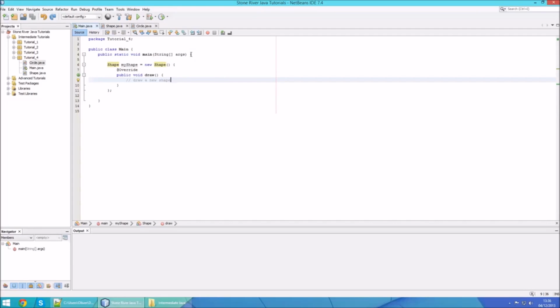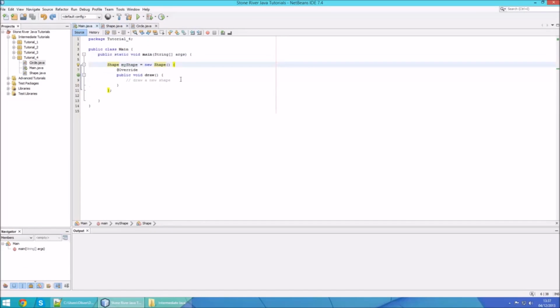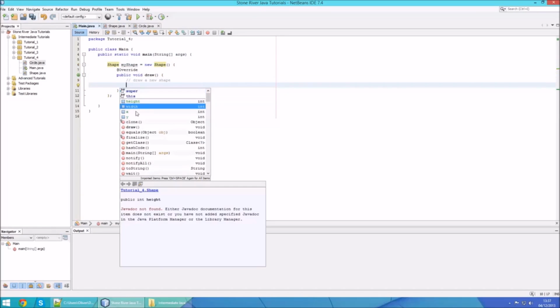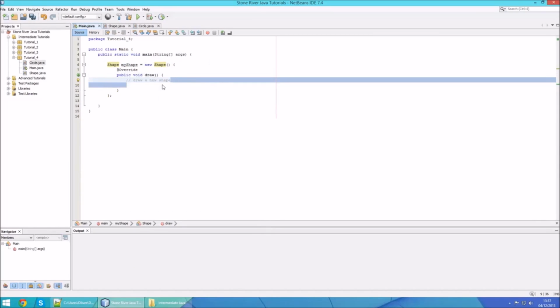And just as an added note, once you declare new shape and come inside these curly braces here, it's as if you are inside of this shape class here. So if I go into the draw method that we've declared, you can see that we have the height, width, x and y variables available from within this declaration of this class.